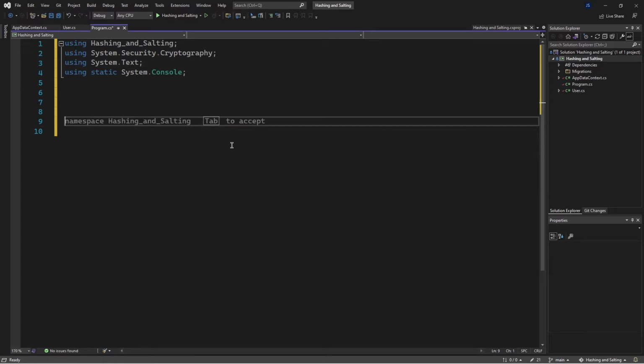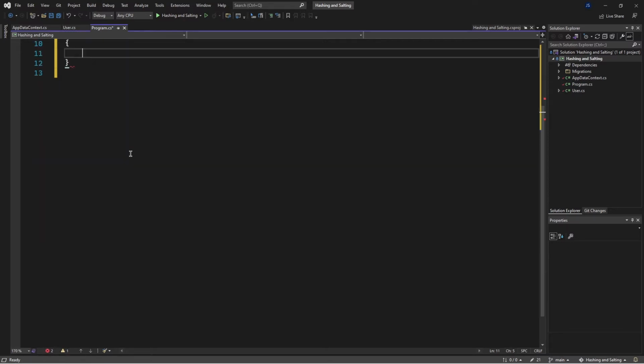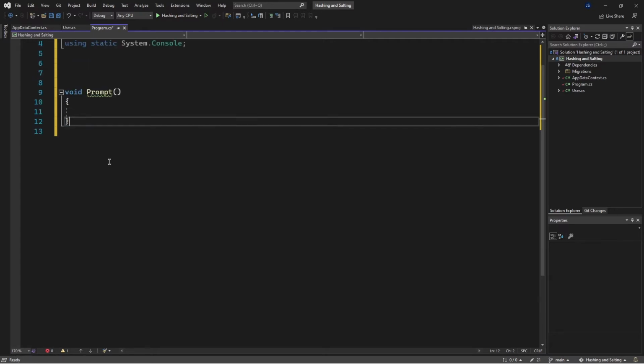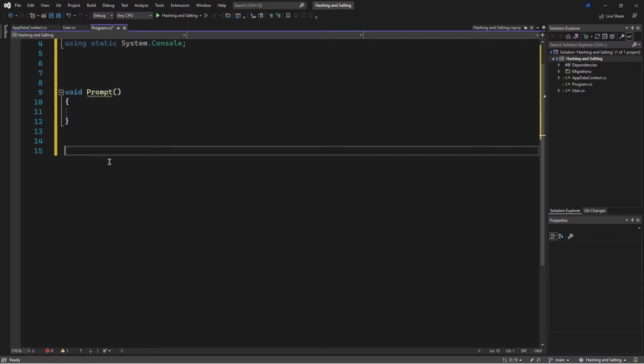Now what I'm going to do is I'm going to define 4 methods here. So the first method I'm going to define is the Prompt method. So I'm going to implement code in the Prompt method to prompt the user on whether to log in or register a new user. Another method will be the Login method.